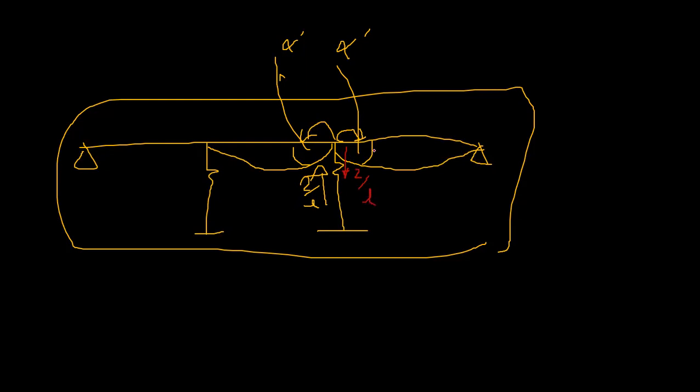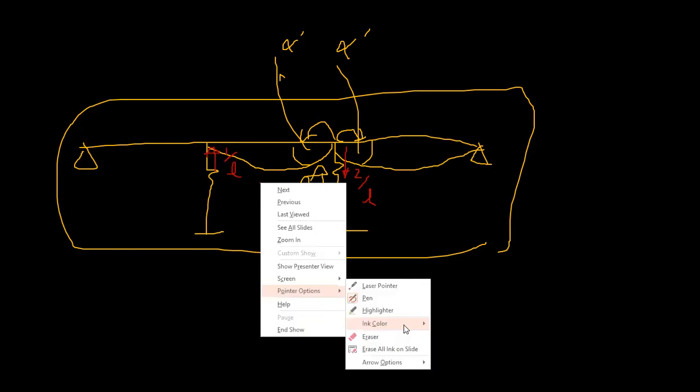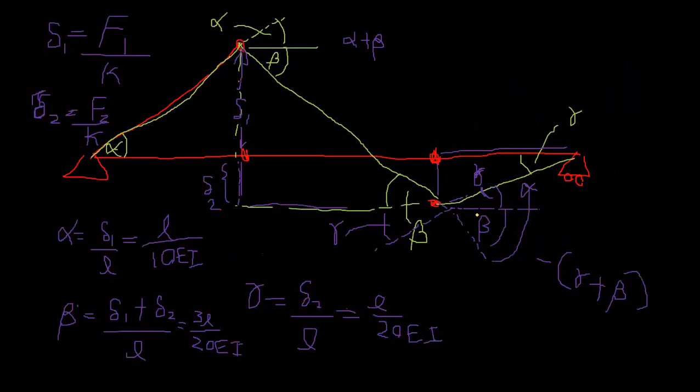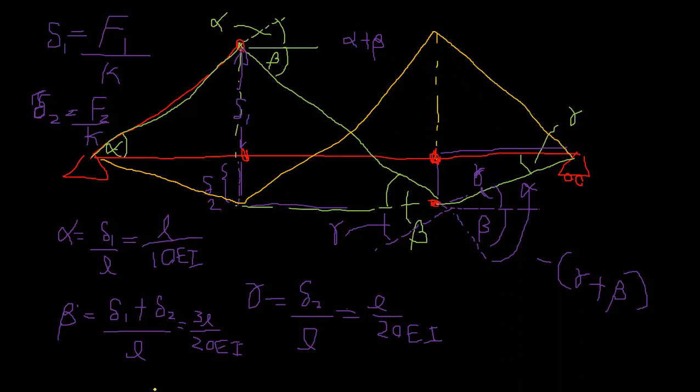It's similar. Now B and C have been swapped, right? That's it. So here in the beam you have 1 over L, and on the spring you have a force on the negative side, right? So it's alpha, and here you have beta, right? Beta dash, right? So here the relative rotation is 2 alpha. So you can see F22. So the displacement in the second direction due to the redundant at second coordinate, that's going to be 2 alpha dash minus that same alpha plus beta. If you draw it, it will look like this. Okay, the same thing, mirror image, right? So this is going to be alpha plus beta again.